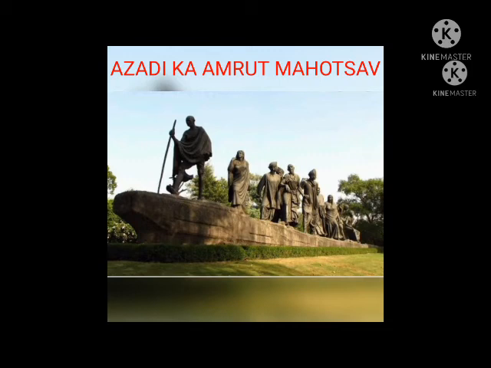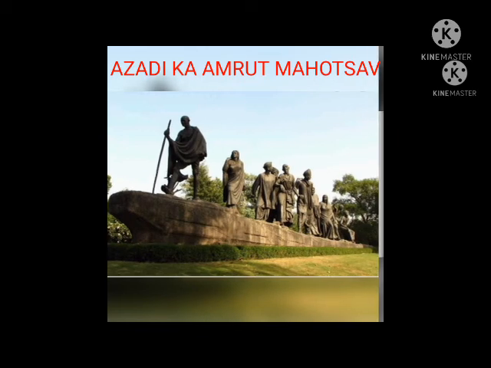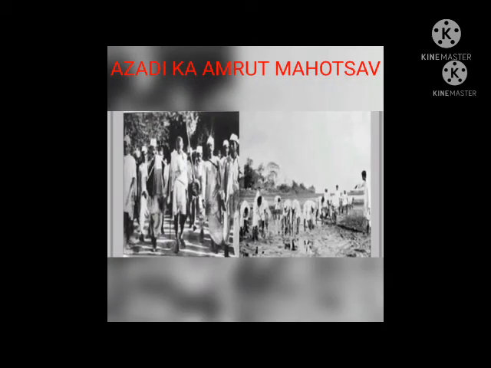The movement spread across the country and salt law was broken in different parts of it. Foreign cloth was boycotted, peasants refused to pay revenue, and in many places, forest law was violated. In April 1930, Abdul Ghaffar Khan, a devout disciple of Mahatma Gandhi, was arrested. Mahatma Gandhi was arrested a month later, which led to attacks on all structures that symbolized British rule.